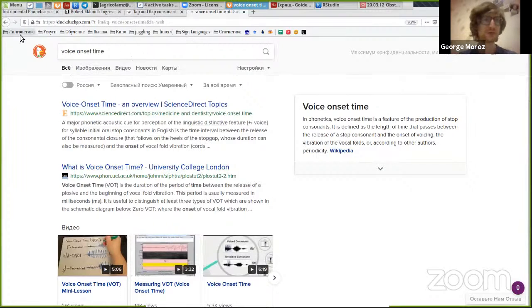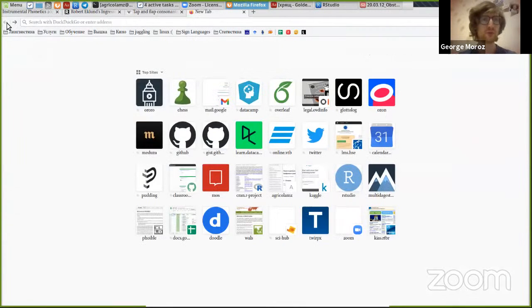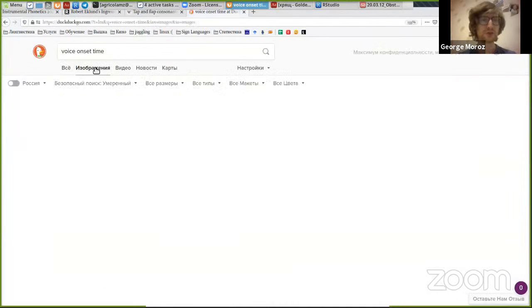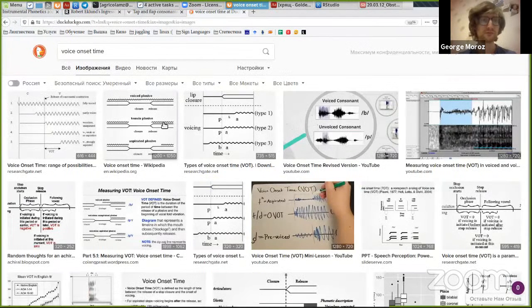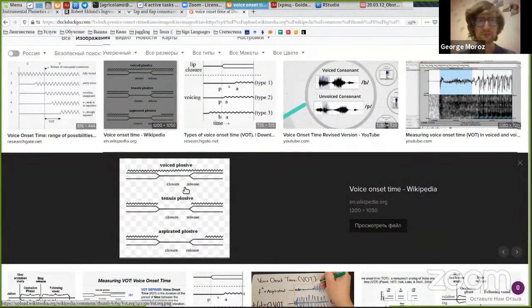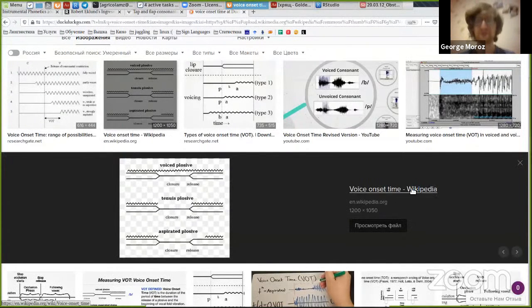And maybe it's even better not to look at the Wikipedia page, but go to the pictures. Look at the picture from Wikipedia.